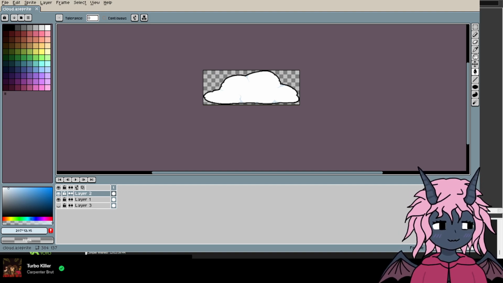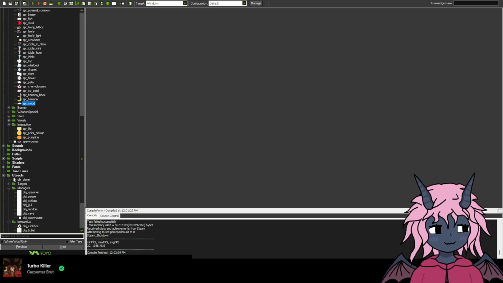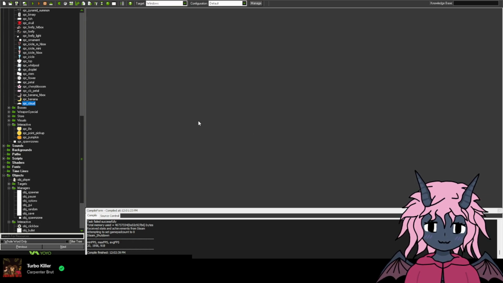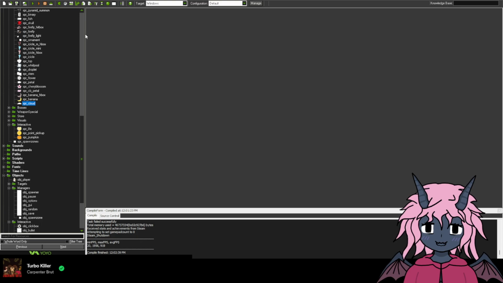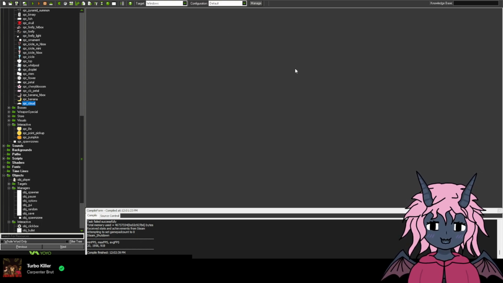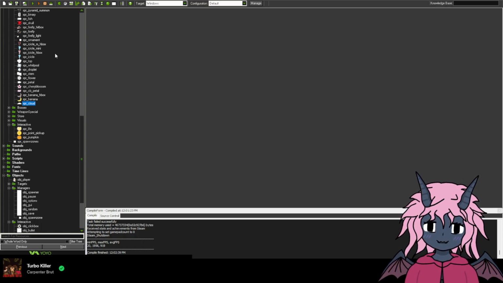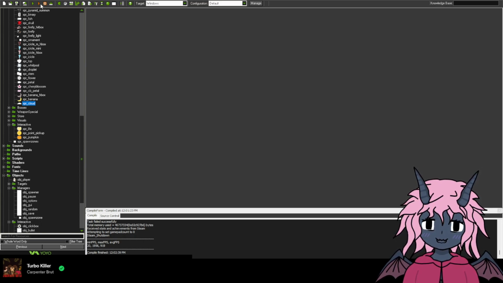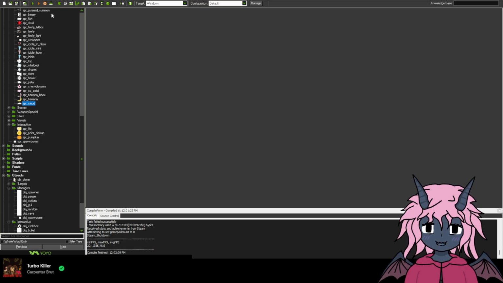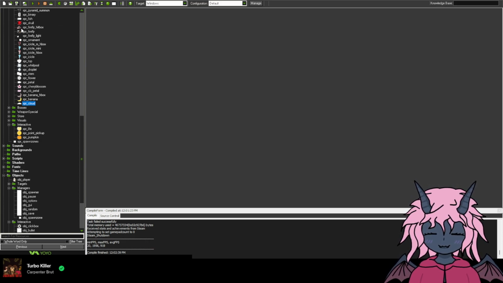I'm gonna hide a sprite again. Quickly reload this. It looks pretty much the same actually, but I mean, whatever. We can mess with it later.